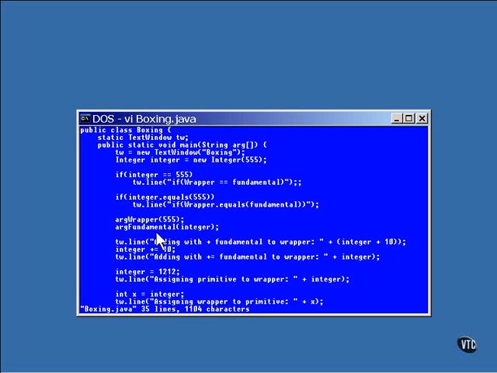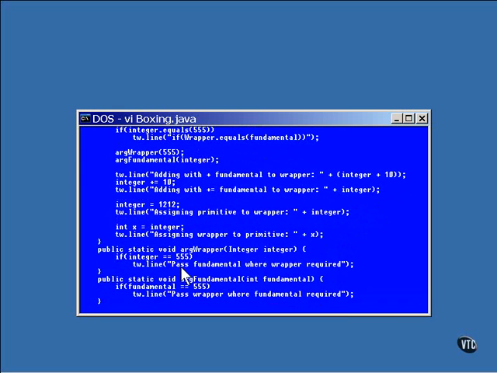Here's one example of boxing and one example of unboxing. In the first case, the method named addWrapper requires an Integer object, but is passed a literal int constant instead. Here is the method itself. In the call to the method, the compiler boxes the int as an Integer object and calls the method with it. Now, inside the method, the double equal sign is used for comparison, so the value is unboxed again for this comparison operation. Here you see there's a call to argFundamental, which passes an Integer object. But the method itself requires a fundamental data type. The value is unboxed at the point of the method call, and the value is passed to this method and used in the comparison.